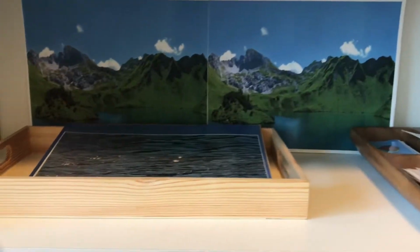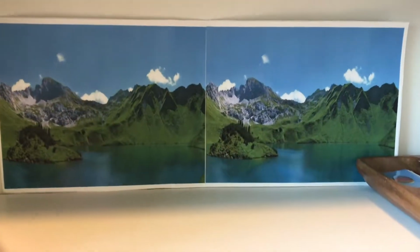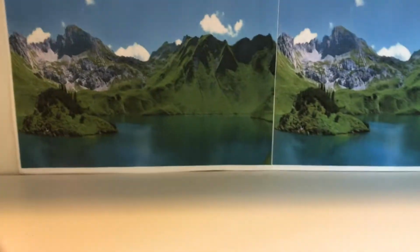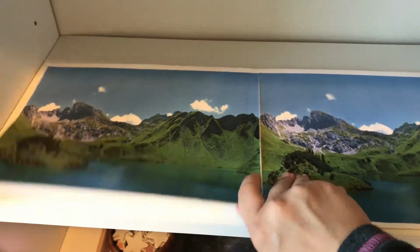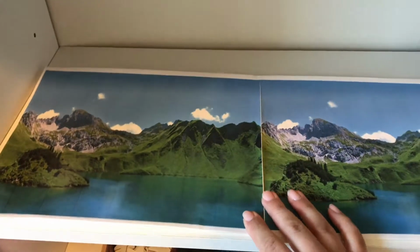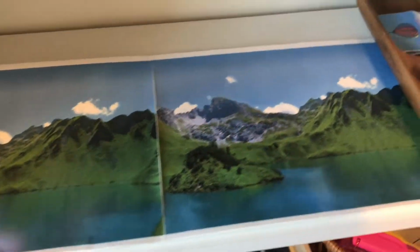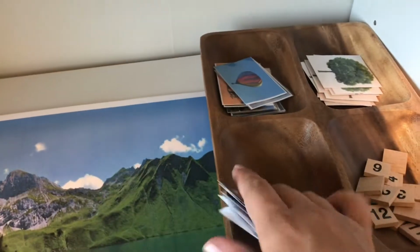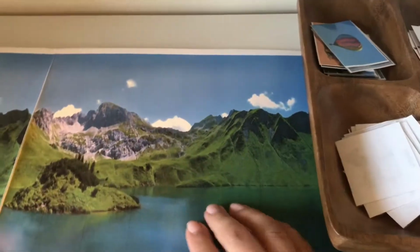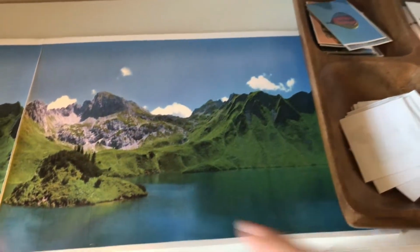All right, so our first shelf here, let's start off with this mat that you see in the back here. This is just a DIY mat that I made. It's 2 of the same landscape picture, and then I just glued that on poster board. So I made a bigger sized mat that way. And this we used with some materials that we have here. So we used with our animals, and this was to sort air, land, or water animals.